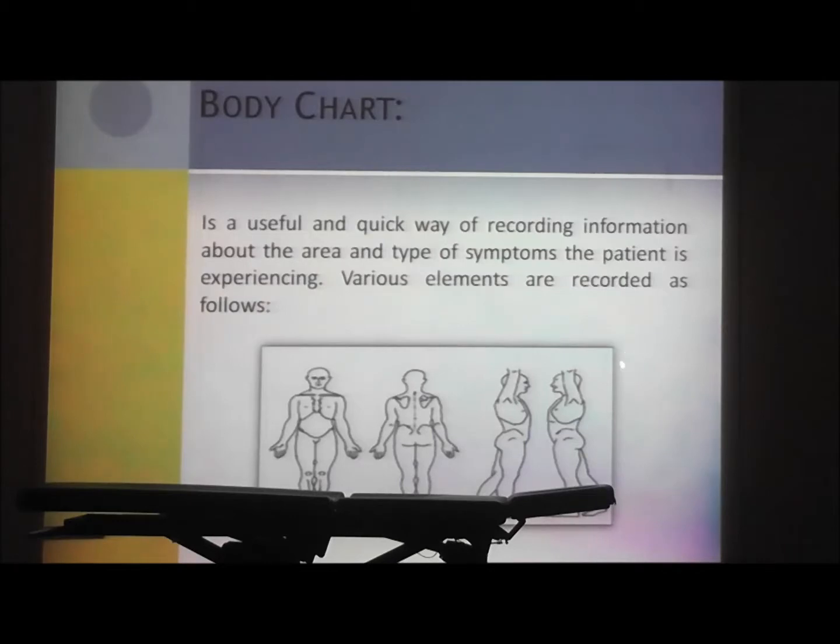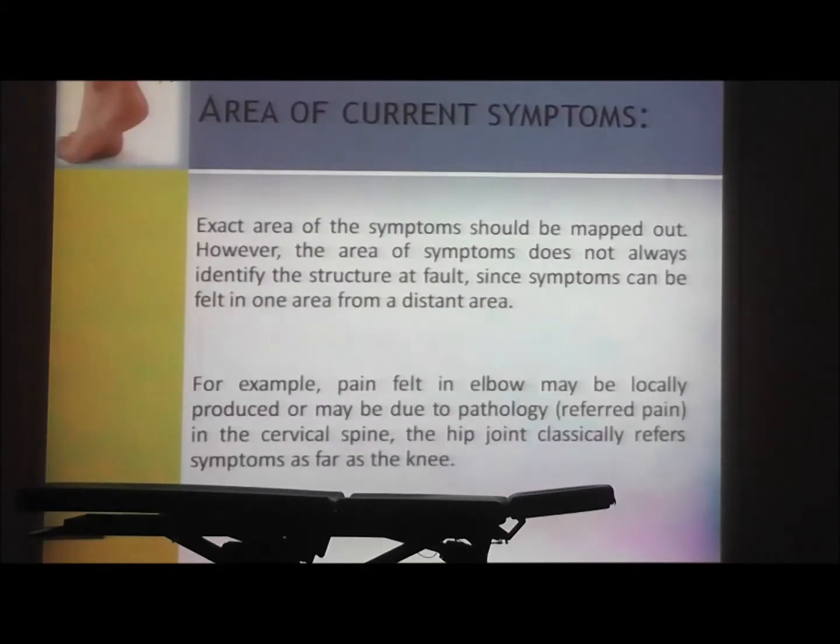Here maybe I will write P. P means paresthesia, not the P here, which is the pain. Right here, P, paresthesia. Simply I will ask the patient, do you feel numbness? Do you feel tingling sensation? Do you feel pins and needles? If he says yes, I will write it down or mark it in the body chart. If he says no, I will just write 5. He doesn't feel anything.